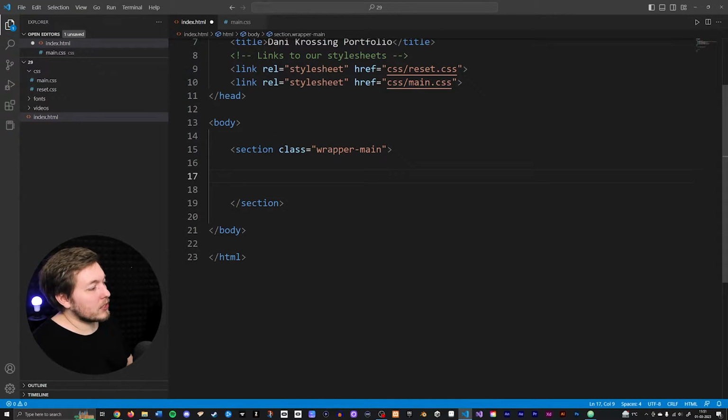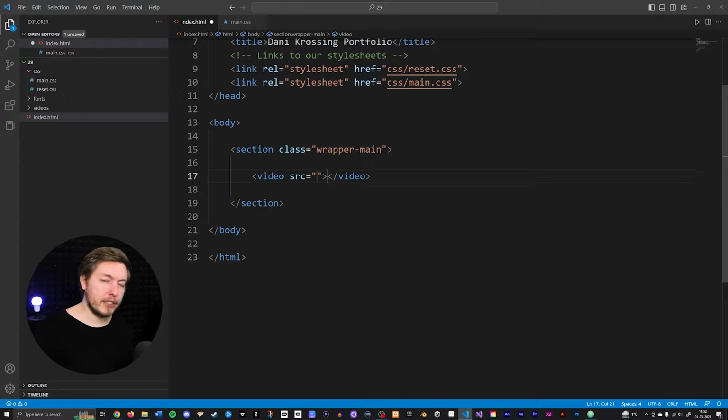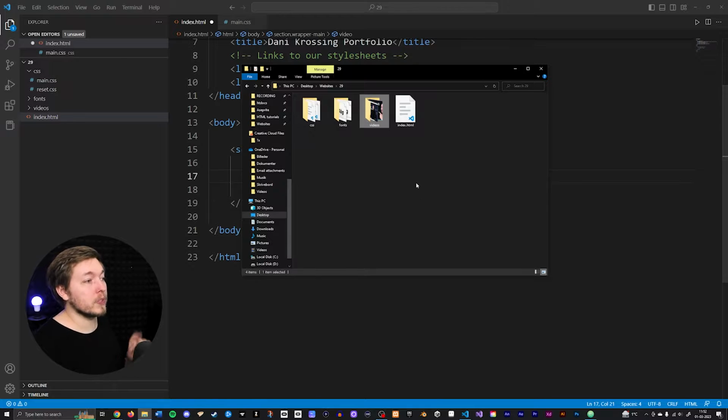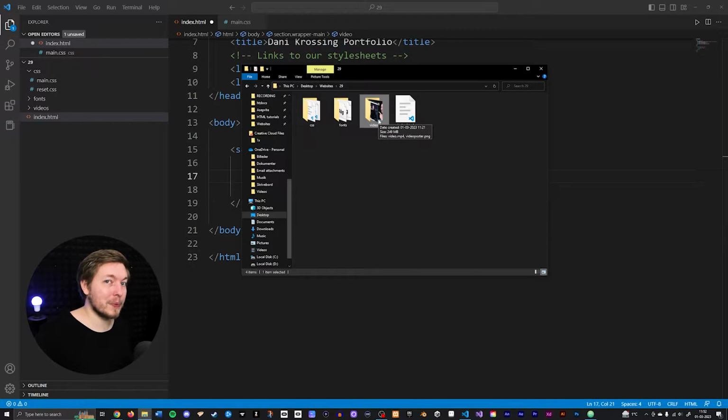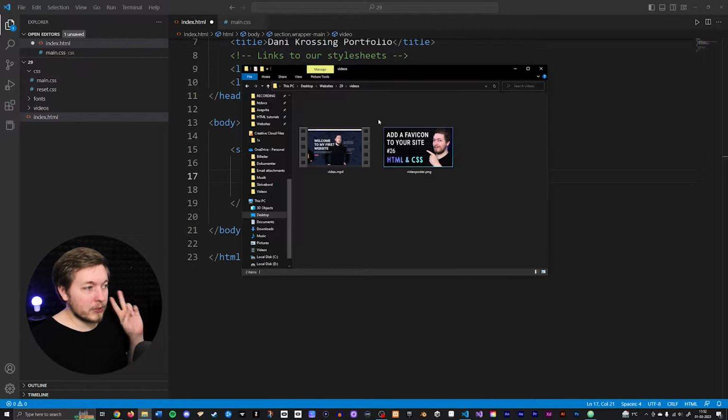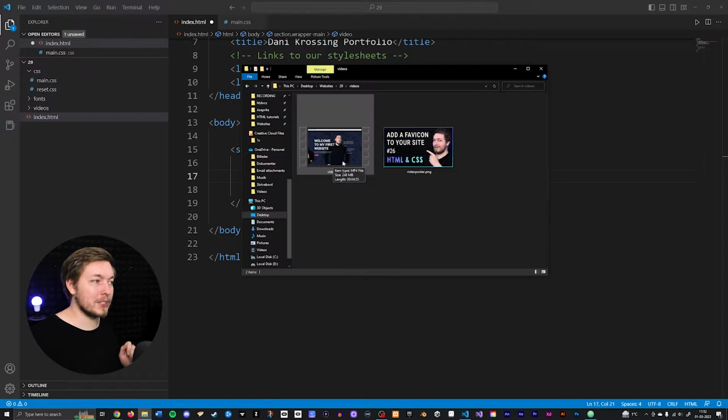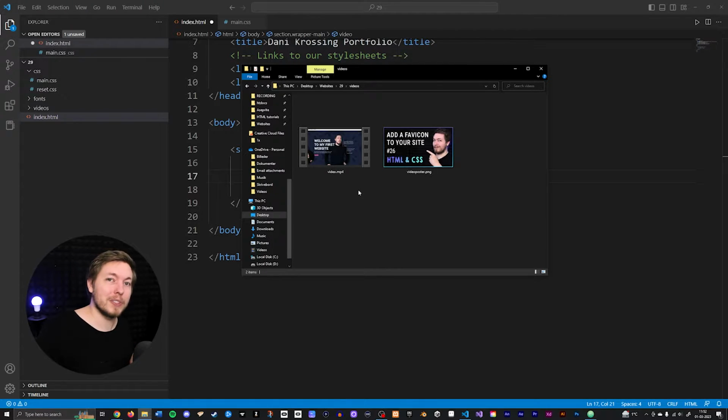So with that, going inside our index page, I'm going to go ahead and create an HTML video tag. Now, there is a couple of ways we can link to a video here, because right now inside my root folder, I do have a videos folder that I created. And inside this folder, I have two files. I have a video, which is called video.mp4. So this is an mp4 video file. And then I do also have a poster for the video, or a thumbnail, as we call it on YouTube.